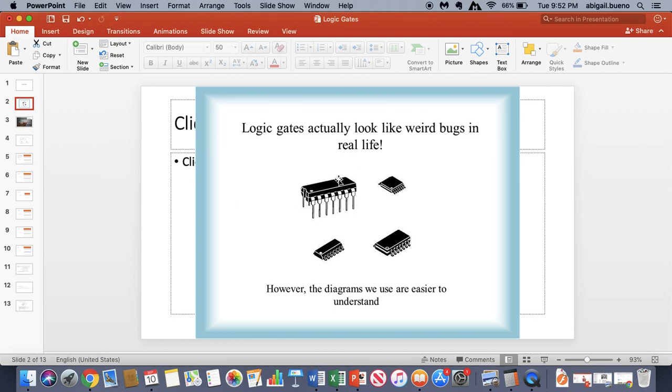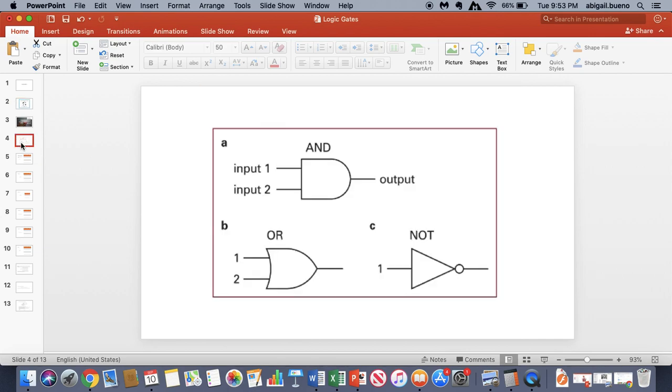So this is one logic gate, another type, and another type of logic gate, and they function differently based on their designs. Now we will not discuss what's inside a logic gate, but we will discuss how logic gates work. There are three primary or simplest logic gates. We have AND gate, OR gate, and a NOT gate. Let's see how each one works.